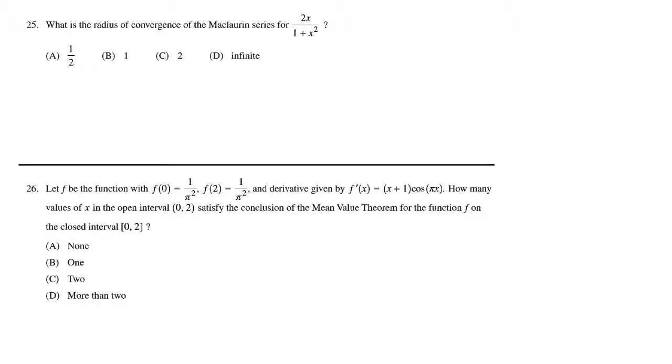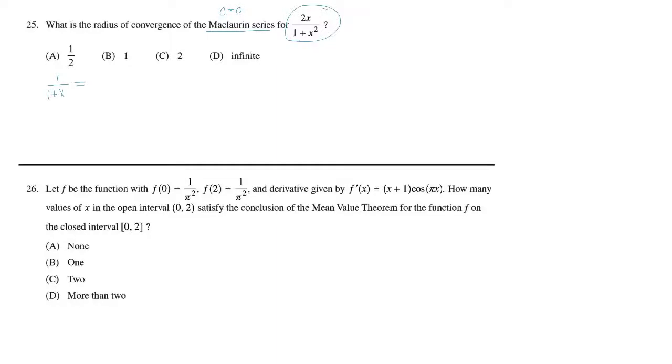What is the radius of convergence for the Maclaurin series of that? Well, I don't know what that is, but I do know that Maclaurin series means that we are centered about 0, so that's kind of useful. Now, I don't know right off the top of my head what that expansion even is as far as the terms of it, more or less to find the radius of convergence. But what I do know is 1 over 1 plus x.